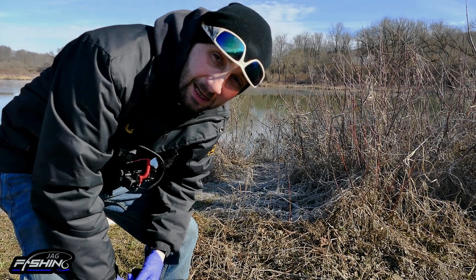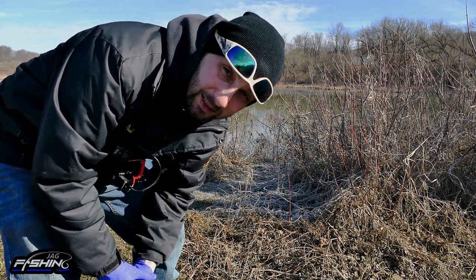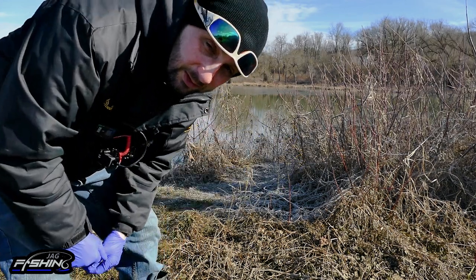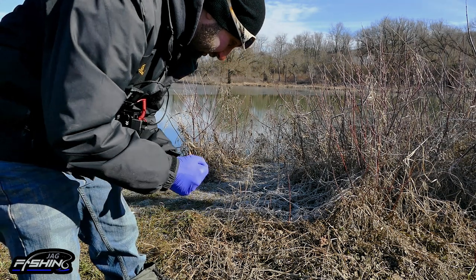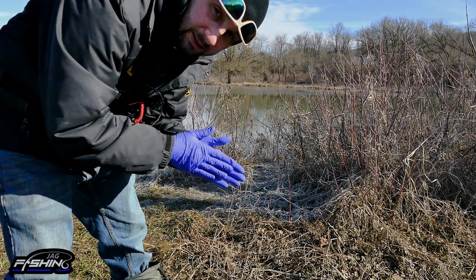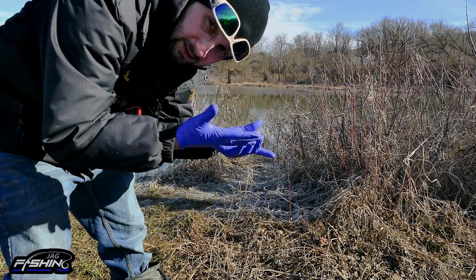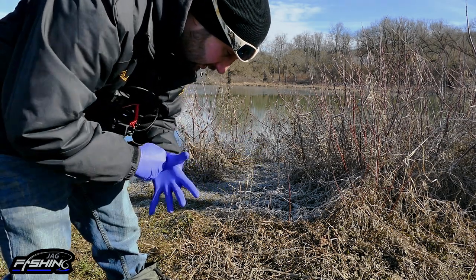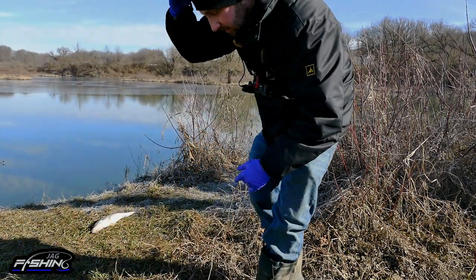All right, guys, I'm in luck. It is freezing and the last thing I want to do is have to wash my hands in that cold water. I do have gloves in my backpack. I always got random stuff, so that always pays off. So like this, after I'm done cleaning the fish, I just throw these out. I don't gotta worry about getting my hands cold because I don't have my warm gloves. I have these surgical gloves that I use for just doing random stuff. So today I'm gonna use them to clean this fish.